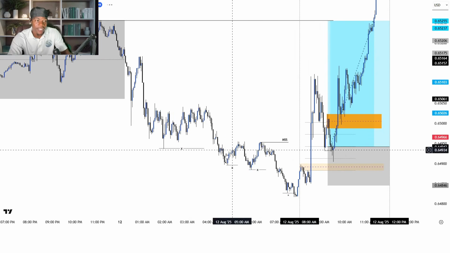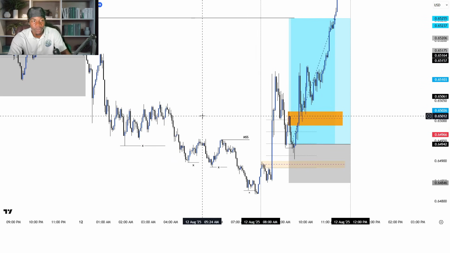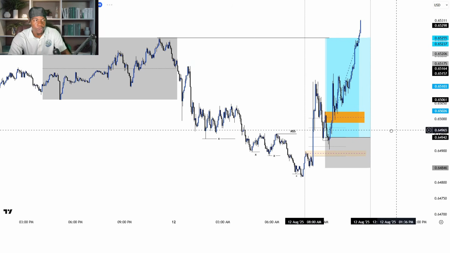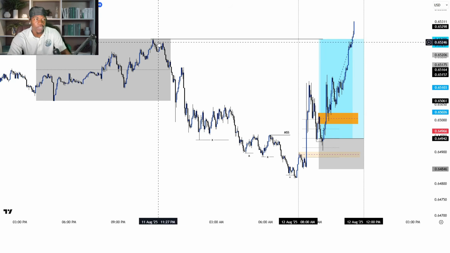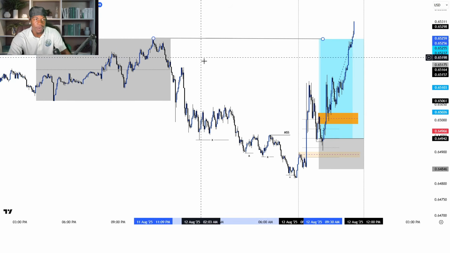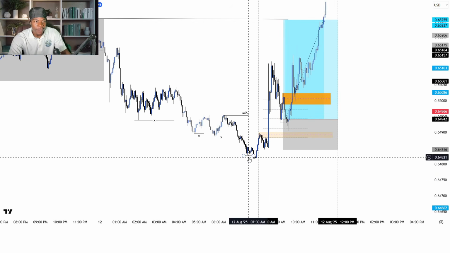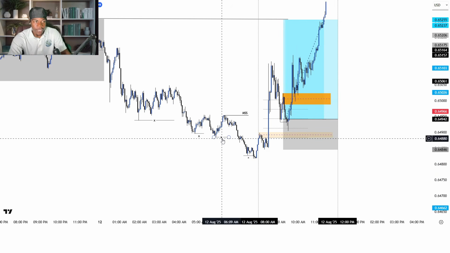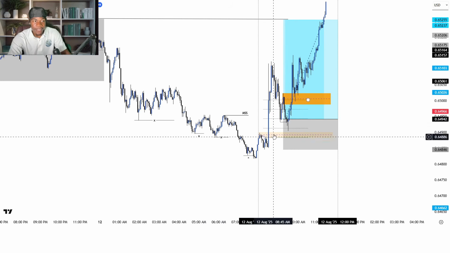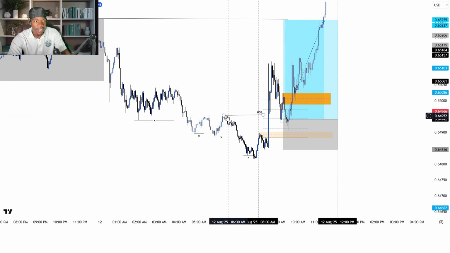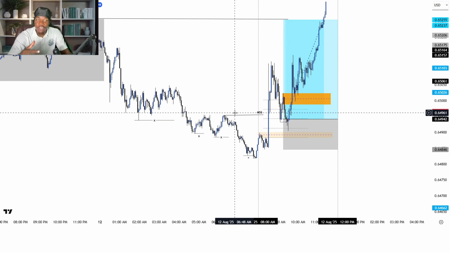This model right here is probably one of the simplest ones, because you can anticipate the whole reversal really. This is because you know your draw on liquidity points, this prior Asian high. We're trading during the kill zone times. We waited for the first liquidity sweep. Price was giving us consistent liquidity sweeps. Then we wait for price to give us that displacement move to break through this internal range high right here, right? This is super mechanical.